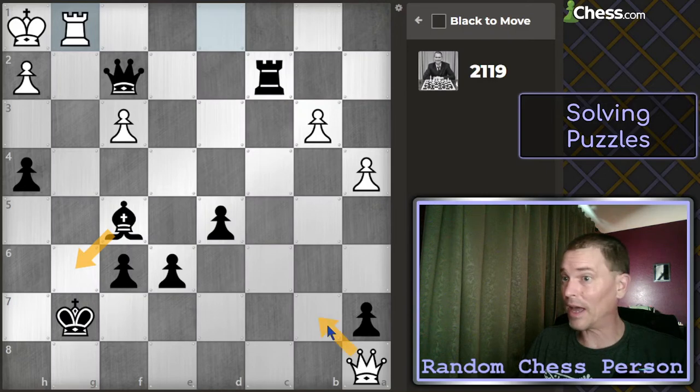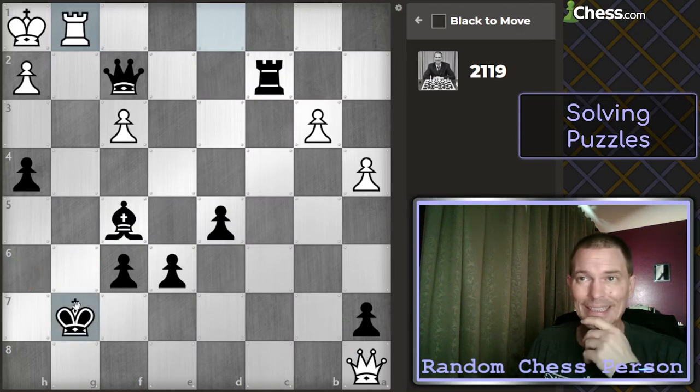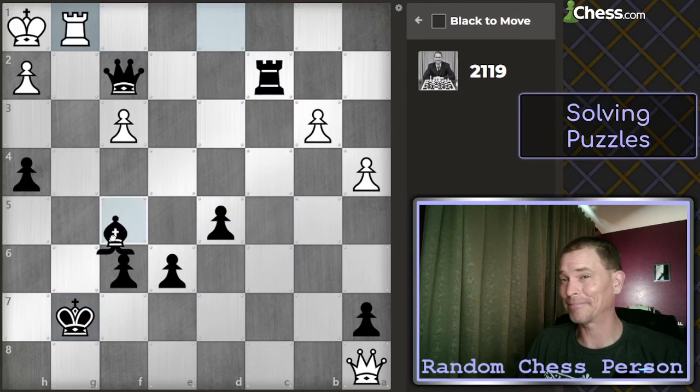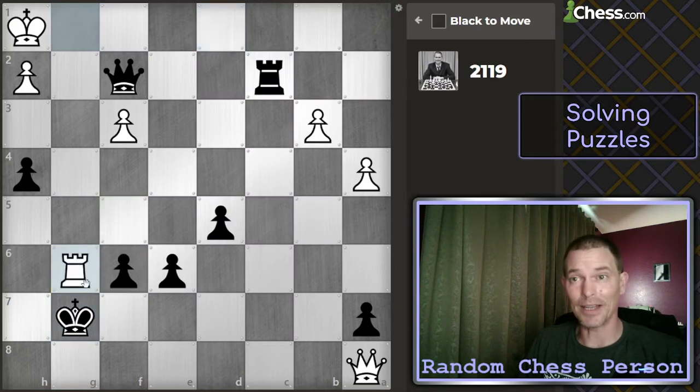That still allows b2 check. But then I go to h6 and they don't have a follow-up check. Not a safe one. Okay, I'm going to block with the bishop. That was it. They took it.